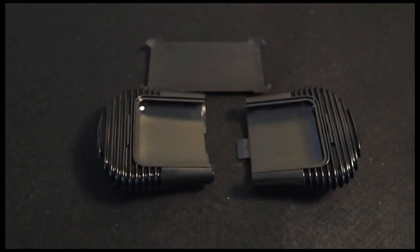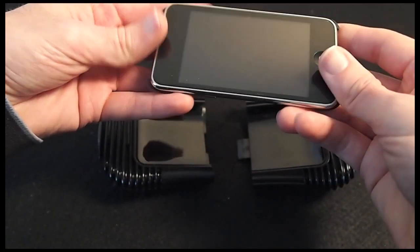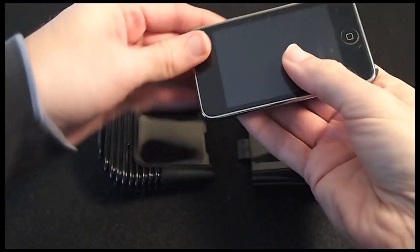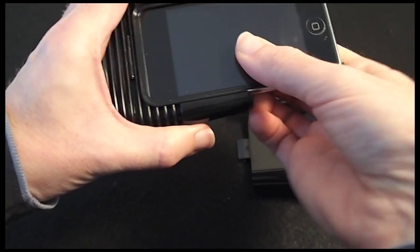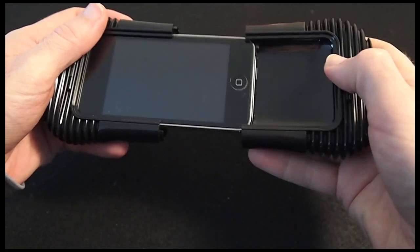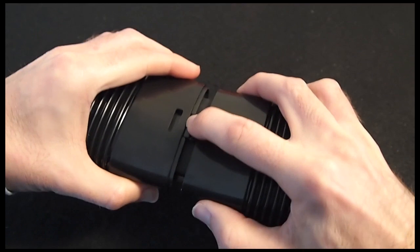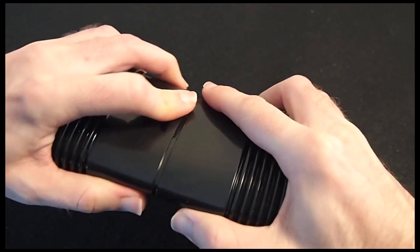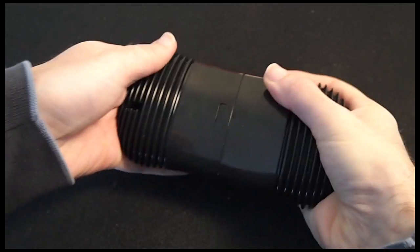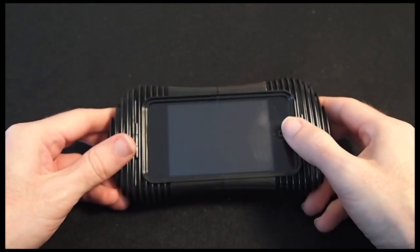So let's pop the second gen iPod Touch in here. I just want to show you how you actually fit this into the case. I've put the backing rubber onto the device, and then you just simply slot it into one end, make sure it's pushed all the way up, and then you locate the other end and push the two halves together. Now it is quite tricky to get this to go in. You have to do a little bit of manipulating just to get the tabs to lock into place, and once that's in place you're ready to go.